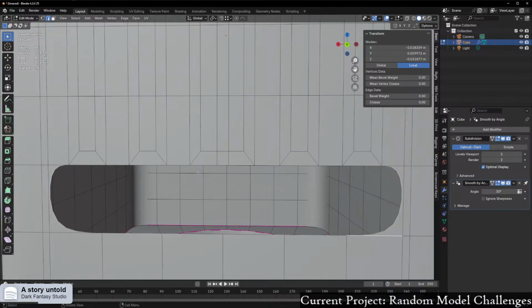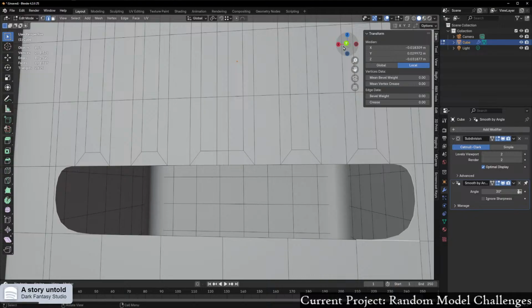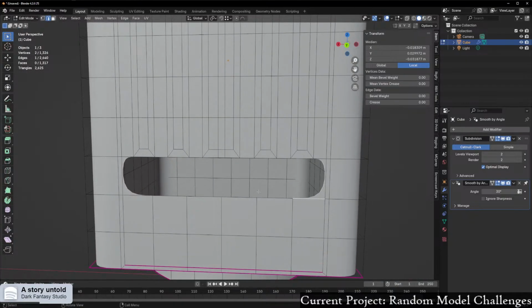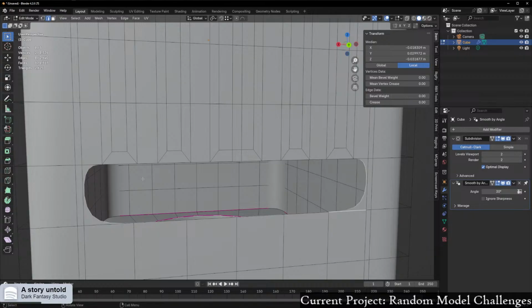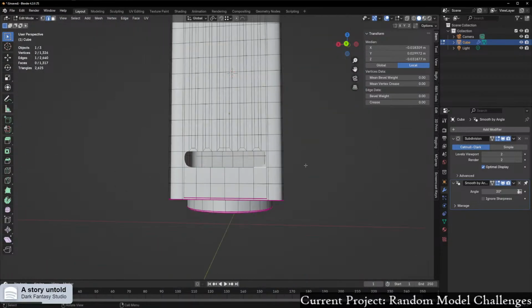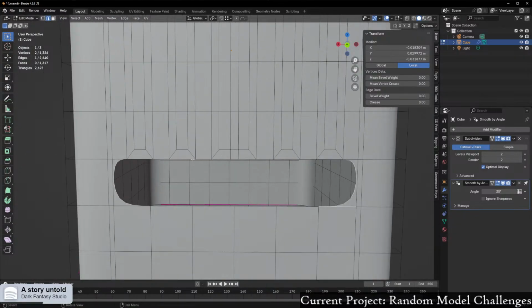Like, Blender is really just going to do me dirty like this. And by Blender, I mean my own lack of skill with Blender. Not Blender itself. Blender is doing fine. It's doing exactly what I asked it to. Remember, chat, there is no such thing as a bad program, only user error.